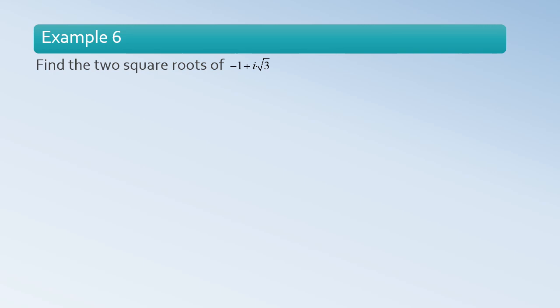And before we go too far into this, what I like to do is make sure that I know where that complex number is. If I were to graph -1 plus i times the square root of 3, I would go to the left 1 unit on the real axis, and then I would go up square root of 3 units. So I am in quadrant 2. I want to remember that. The other thing I want to make note of is that my x value is -1 and that my y value is the square root of 3.